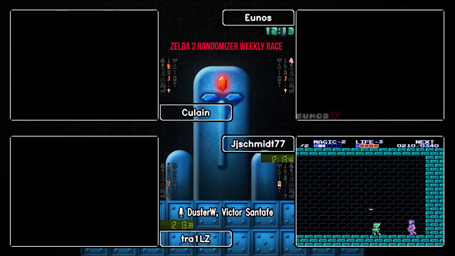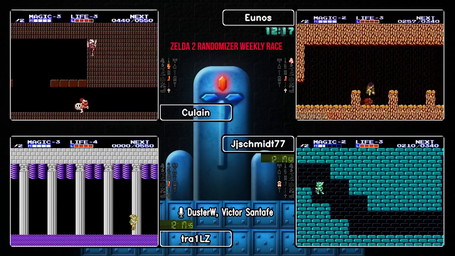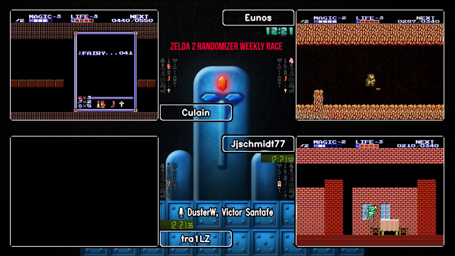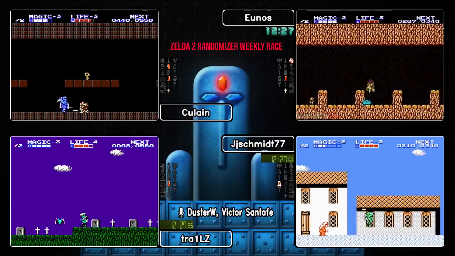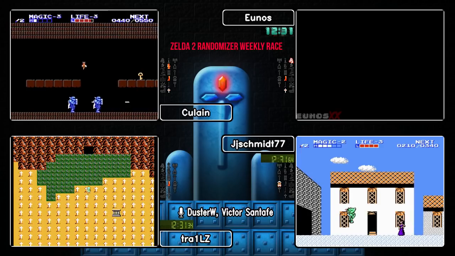So we've got a useful hint out of the town of Middle, which is that Ribbonek, which is the boss of Palace 3, is hiding the flute, which is a 100% required item in this category.